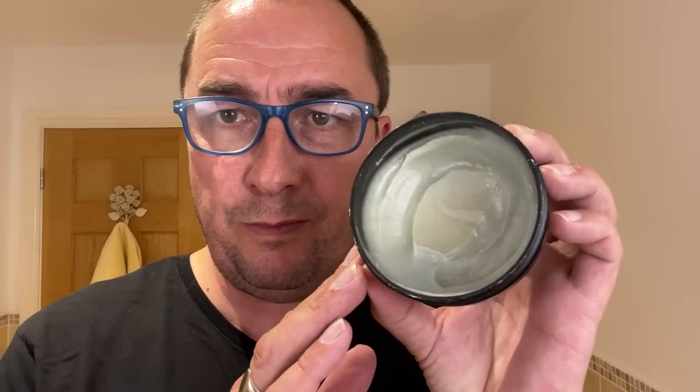It's like a greenish, minty sort of looking cream. Oh, it's beautiful. Musky, sort of one of those musk, bergamot, sort of like fruity. These things mix and they're beautiful. Good quality cream. And I'll show you what this looks like. Looks like a tub like that.